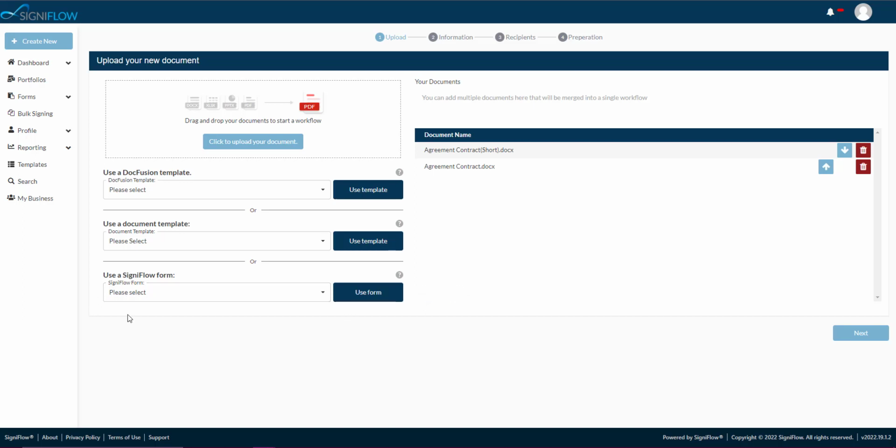that from here. Adding multiple documents at this point will merge all selected documents into one single document for workflow. You can use the arrows to adjust the order of the documents within your new merged document. If you'd like the first document you've uploaded to display second, use the arrows to change the order. You can also remove a document from the merged document by tapping on the trash can icon. When done, tap that Next button below the table containing your merged documents.